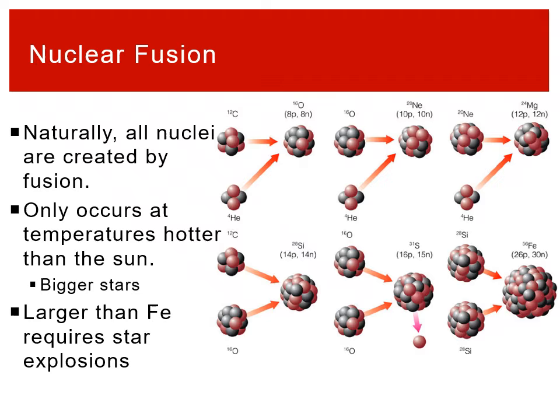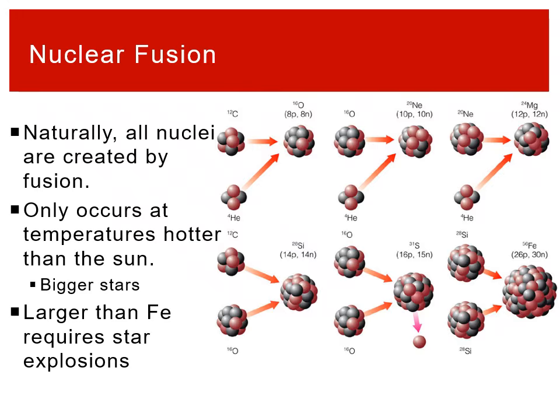Because they're bigger, they're heavier, so the middle of that star would have more pressure on it. It's easier to get those atoms closer together. And so you can get up to, say, iron that way. So really, really big stars are synthesizing up to iron using just those fusion processes. And if you want to get higher than that, you need even higher amounts of energy, which requires, say, 2 stars to hit each other, or stars to explode, or things like that. We have really, really high energy cataclysmic events.